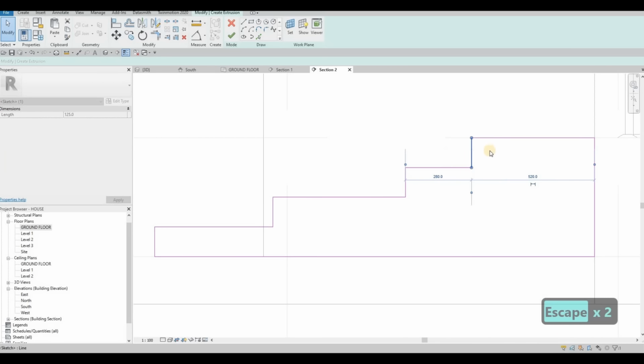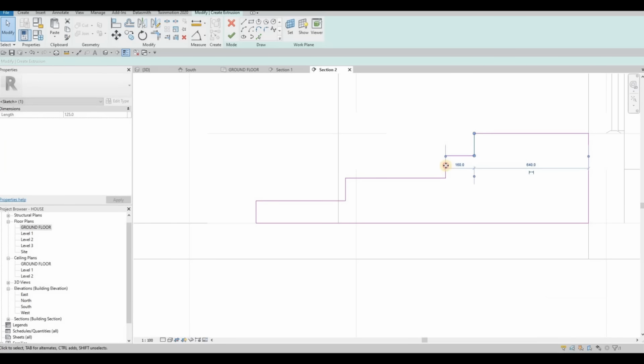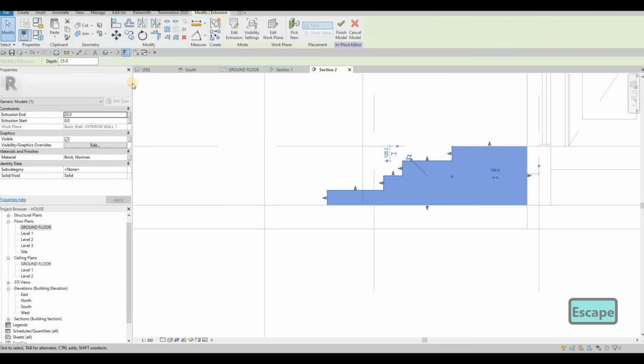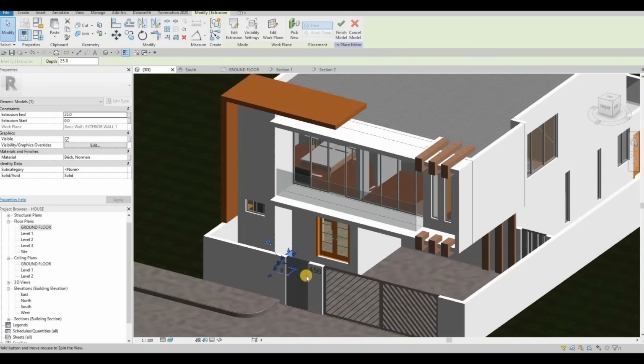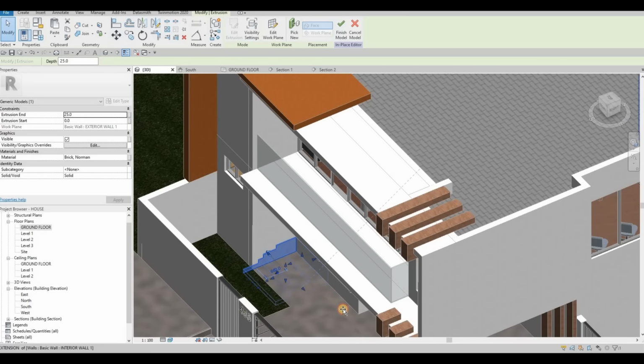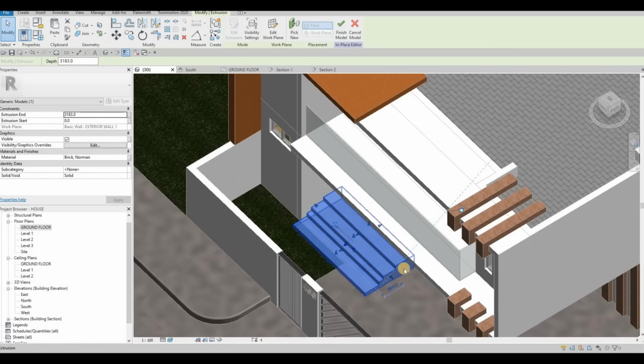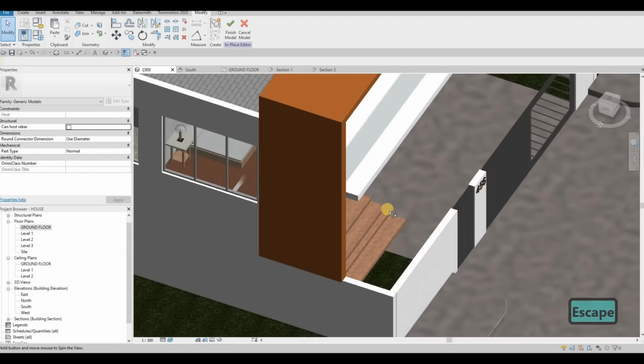It was like bigger here. There we go. I think that's good enough. And then let's go to 3D. Expand that part right there. Don't worry, we're gonna change that so that we have something right here.